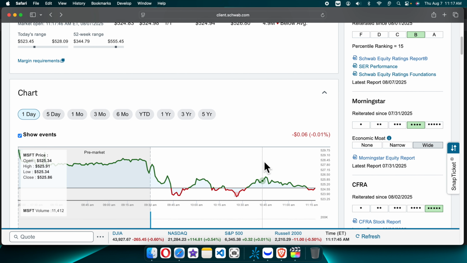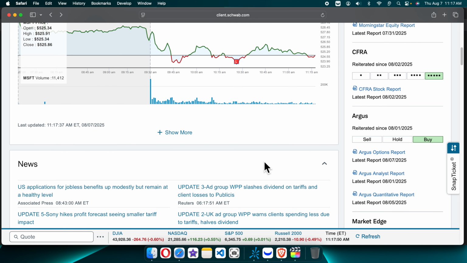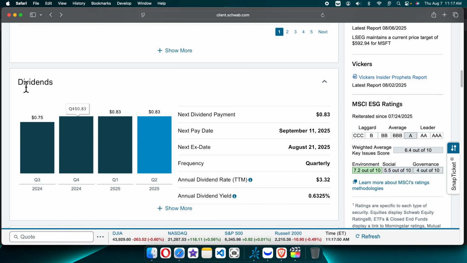To find the dividend details like the ex-dividend date, we just need to scroll down more, and here you will find the dividend section, and there is a small nice graph which shows the last 4 quarters of dividend details and how much they are going to pay. So these 3 they paid already, and this one is coming in Q2, 83 cents or something like that. Anyway, let's see how we can find out the details of this dividend.